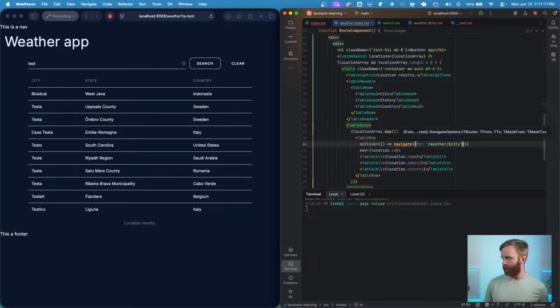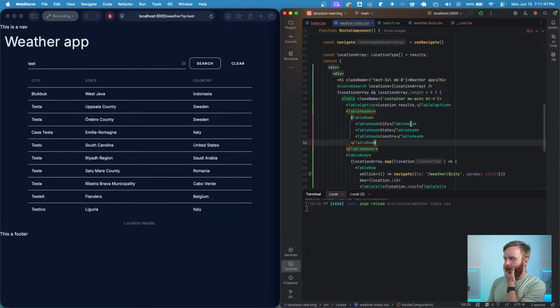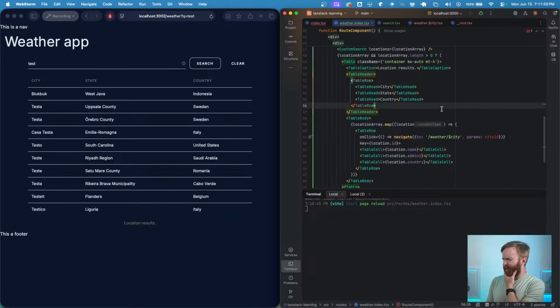our weather city. I believe it's params, and I have not set this up quite yet because the problem is we're going to need to use something that's a little bit more robust than a slug. I'm going to have to use the ID is what it boils down to, but I don't have anything that is going to get the city ID. So let's get that together. But how?